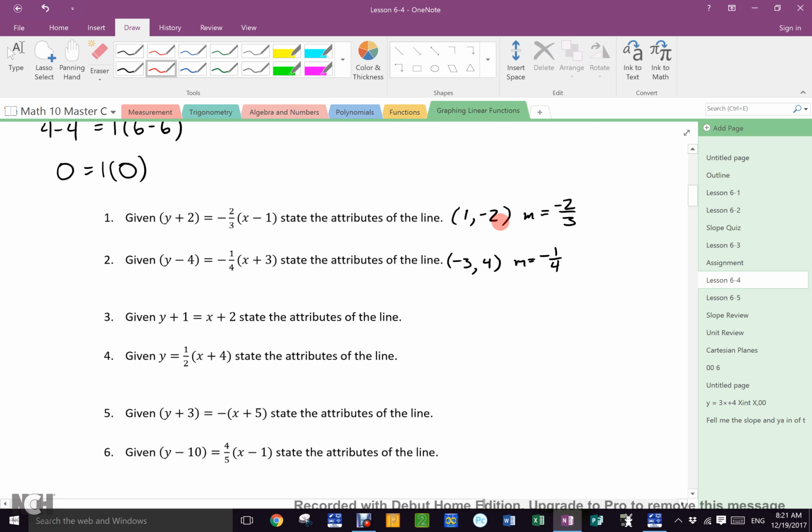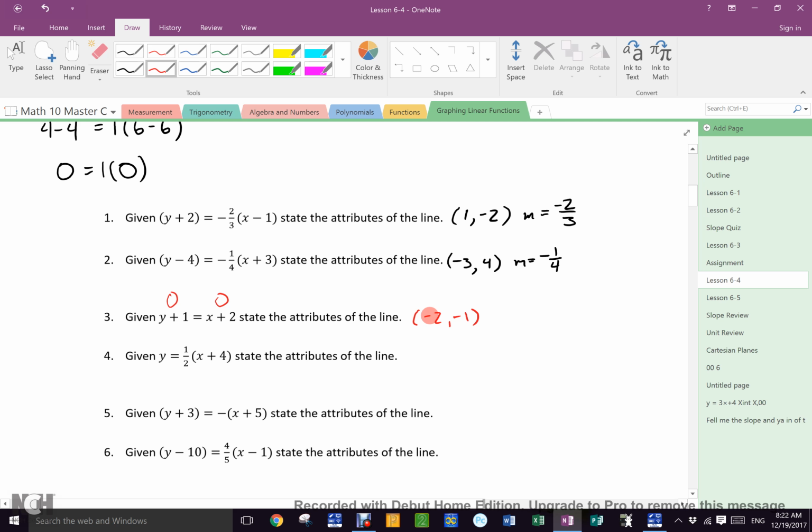So I asked you to look at, we did two easy ones that followed the formula exactly. Then there's 4 here that do a couple of weird things, right? And I asked you to use your brains to try and figure these ones out. So, number 3, what is the starting point? -2 and -1. Why? Because you need to use the opposites because they need to be equal, right? If I put -1 in for y, -1 plus 1 is 0. And if I put -2 in for x, -2 plus 2 is 0. So 0 equals 0. So that's why I can start at that point.